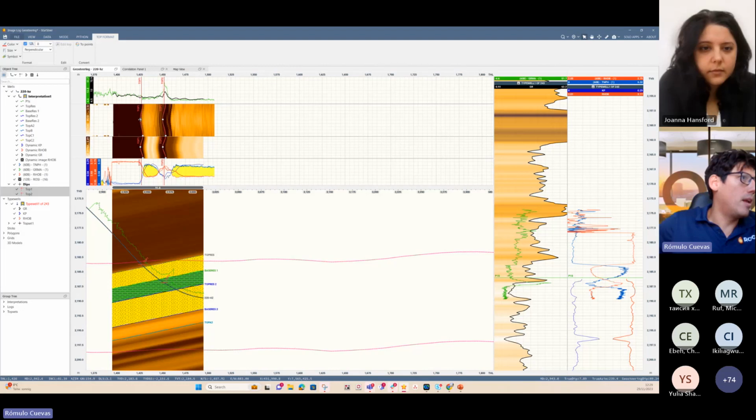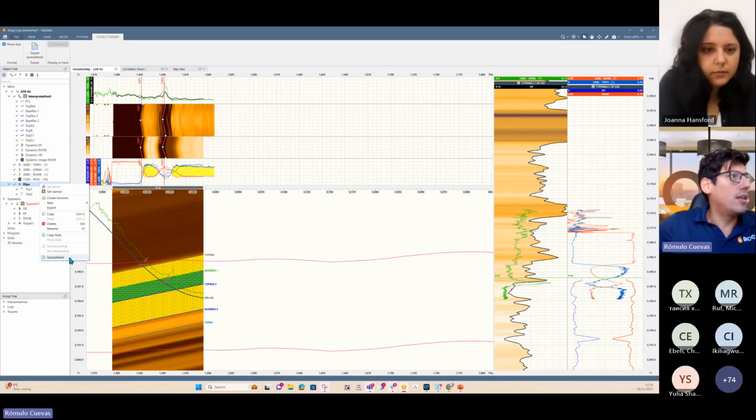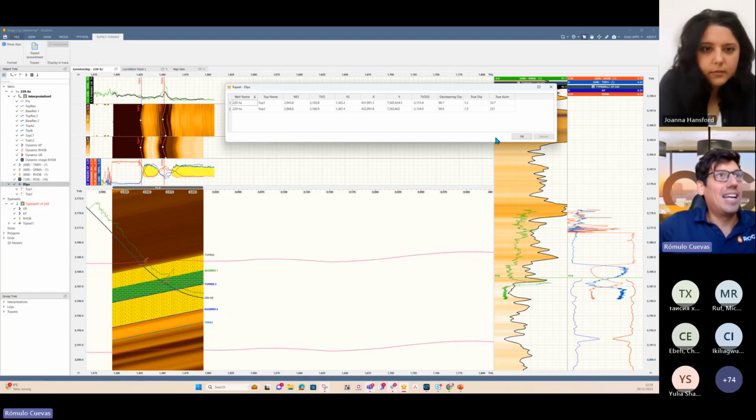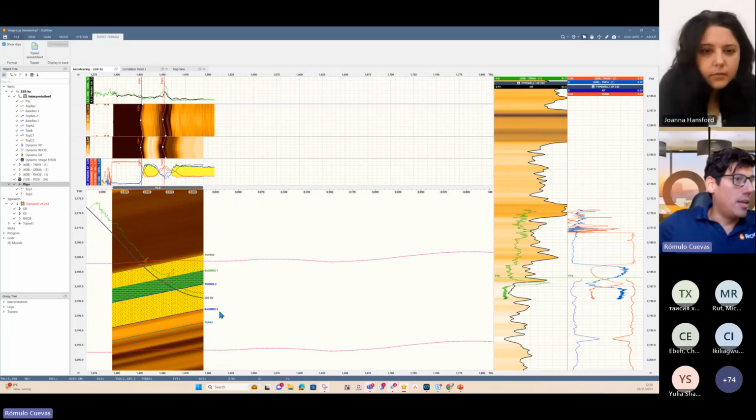So I am getting these apparent dips here, as you can see on my trajectory, that actually match with the apparent dip I did with the strat base. And you can also check the split sheet and see the geosteering dip I'm getting. Okay. So let me load more data here. So actually, let me show you something.